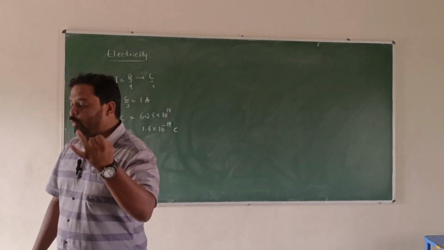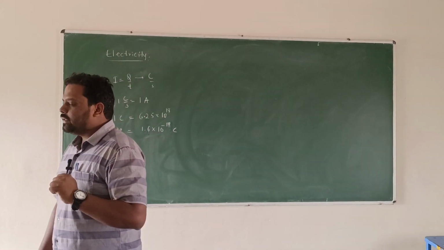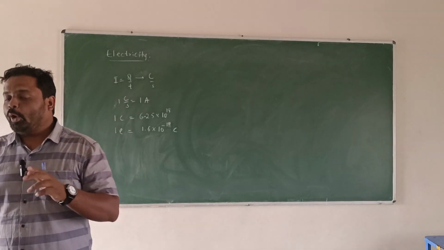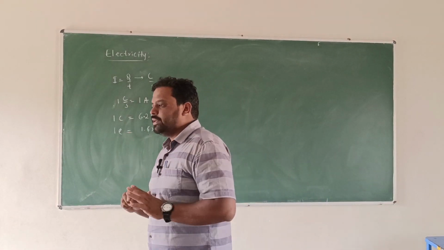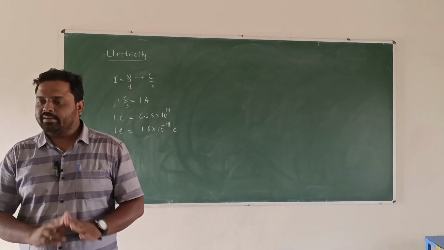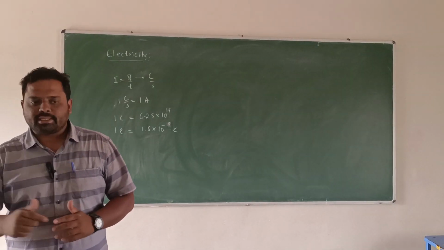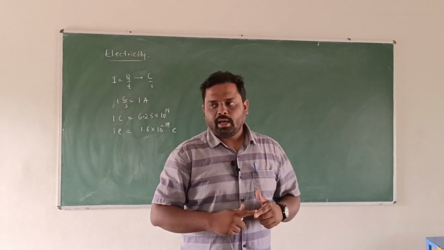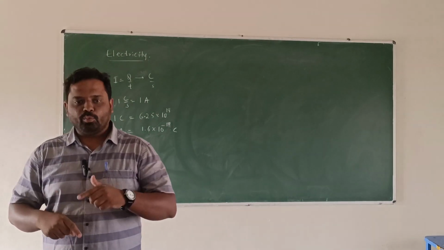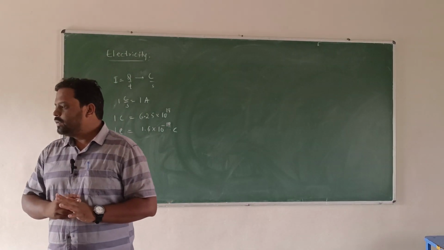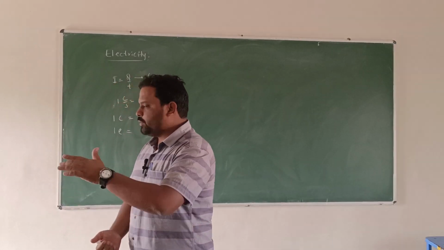Then how is a voltmeter represented? How is an ammeter represented? Then what else? How is a rheostat or variable resistance represented? Correct? So we have symbolic representations for all the electrical components that we use in our daily life. We have seen those. Whenever two wires come across, how they are represented when they are joined, and how they are represented when they are moving over each other without joining. Right? All these things we have seen. Okay. And we also solved some problems.